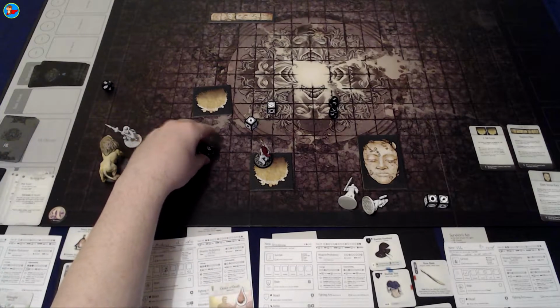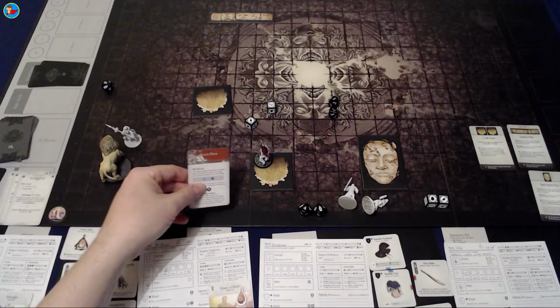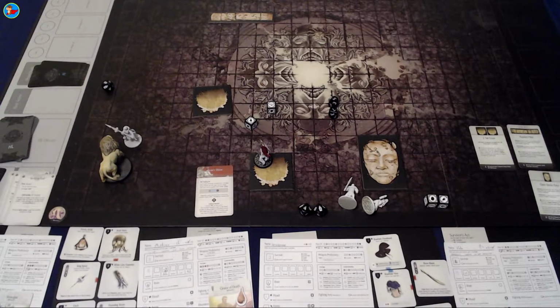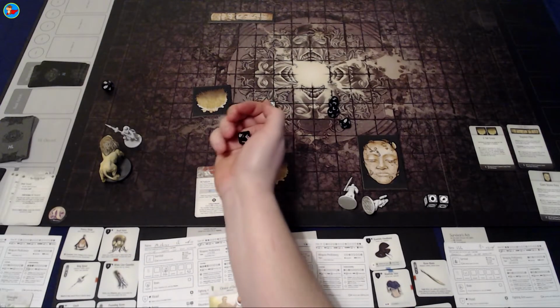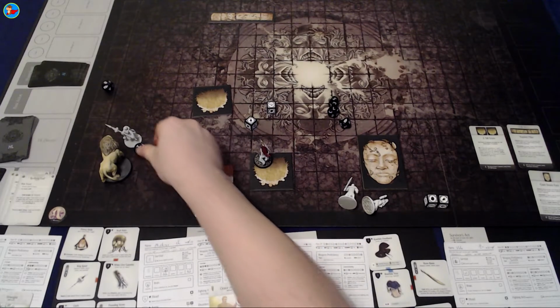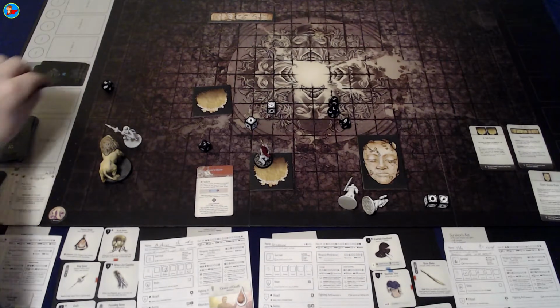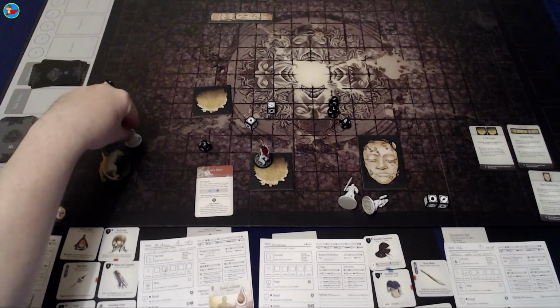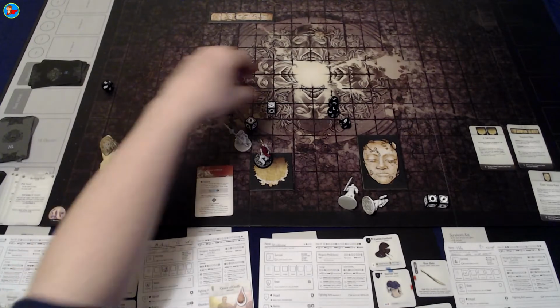Which doesn't hit. So it's just the 1 hit, which hits in the beast's elbow. Right, and he's now wounding on 2s with that strength, which is lucky. So it takes another wound. And then he can finish his turn and go 1, 2, 3, 4, 5, and retreat.